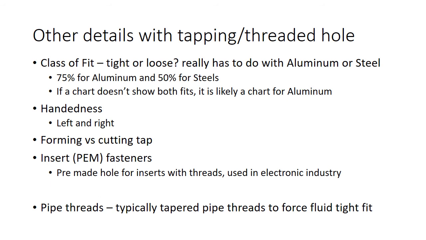The way many charts describe drill size selection is: a 75% thread fit is for soft materials like aluminum; a 50% fit is generally used for steels. You can do a 75% fit in steel but it's harder and you tend to break the tap. As one experienced machinist says: if you break the tap off, just throw the part away and start over. You can also have left-handed taps and threads, and forming taps which form the metal rather than cutting it away.